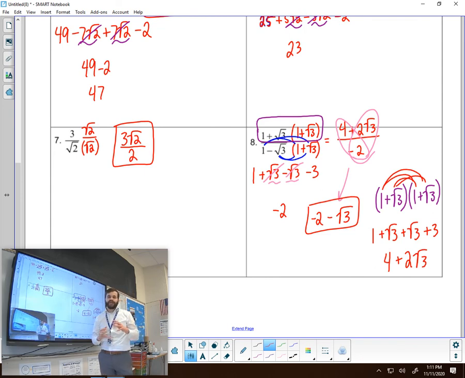Once again, if you forget to reduce, it's not a wrong answer. The important thing is that you don't have a square root in the denominator. But you have to understand, whenever you're looking at multiple choice, this is going to be your answer. All right? So make sure that you're working hard to figure it out.